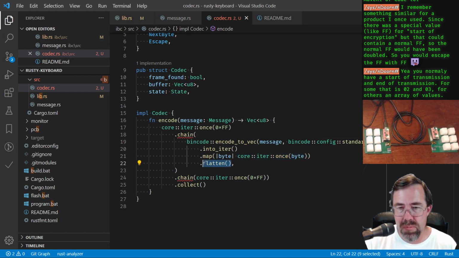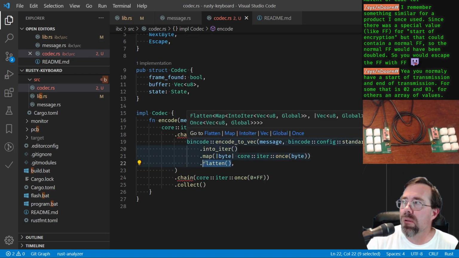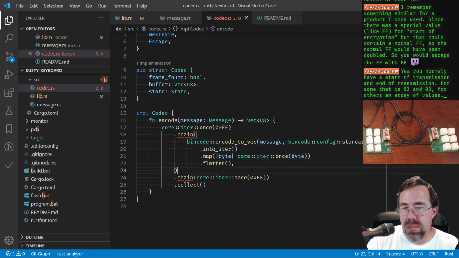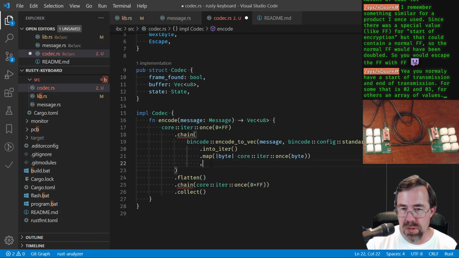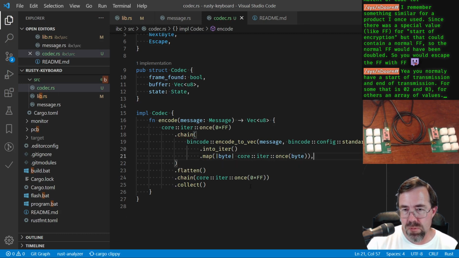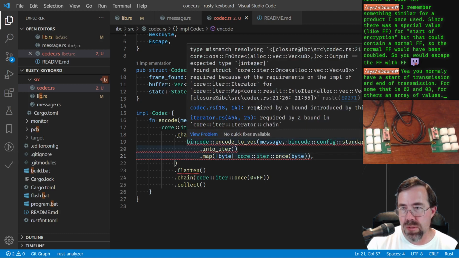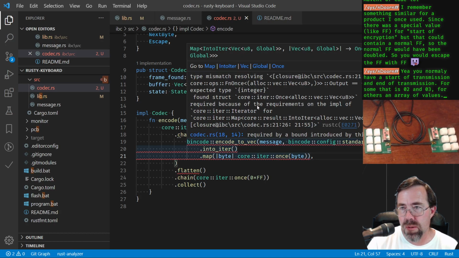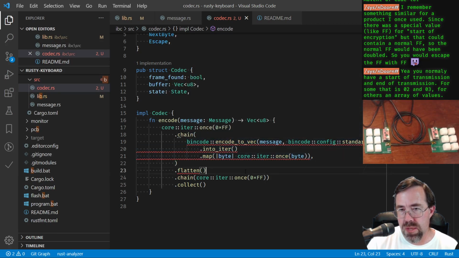And I thought that this would work, but maybe I'm wrong. Actually, I think that goes outside of this. There we go, right? No, not quite. What's the problem here? Oh, because the types aren't the same. Yeah. Let me rethink this.